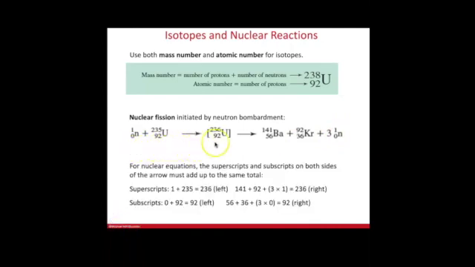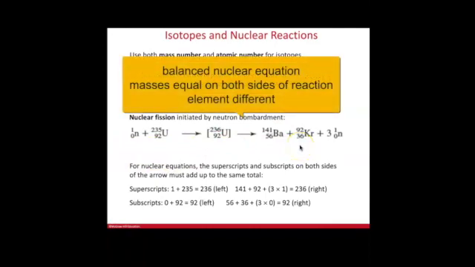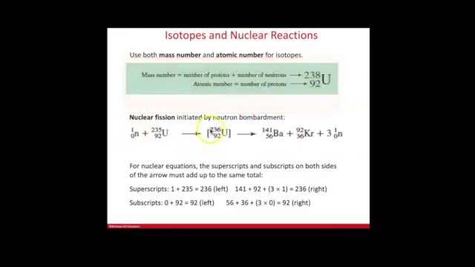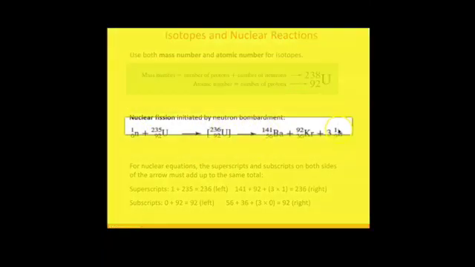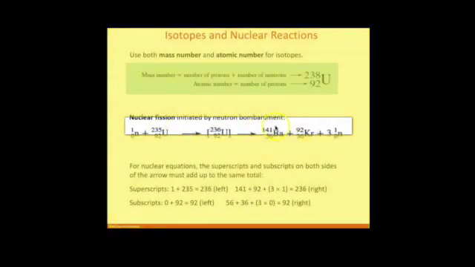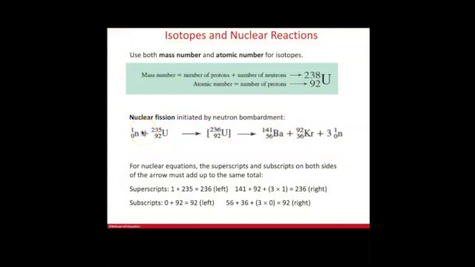What we're looking at here is a balanced nuclear equation, where this is showing superscripts. The superscripts are the mass numbers, and you should notice that the superscripts are equal. This allows for the mass to be equal on both sides, at least on the order of the ones place. This would be 236 on this side, 236 on this side, and these 141 plus 92 plus 3 times 1 add up to 236.